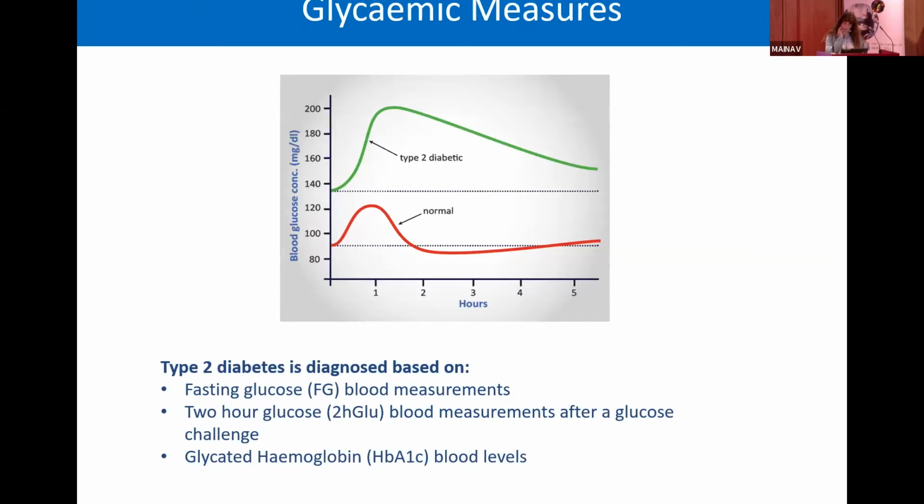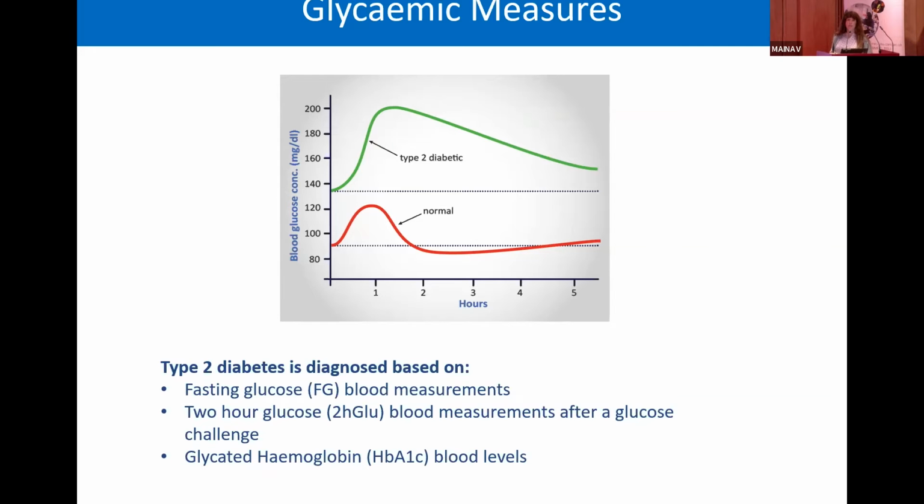Now, type 2 diabetes has historically mostly been diagnosed on the basis of two traits. Mostly fasting glucose. This is when doctors ask you to have your meal and then fast overnight, don't eat for 8 hours, and then in the morning they call you in, take a blood sample and measure your blood glucose. So that's your fasting glucose. And you can see on this plot here, hopefully this pointer works, in a healthy individual, their baseline fasting glucose is lower than somebody that has type 2 diabetes. And this measurement has been used to diagnose individuals with type 2 diabetes.